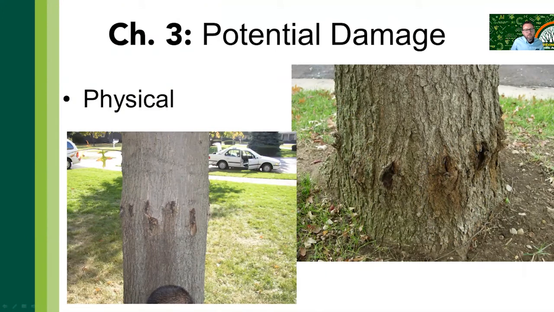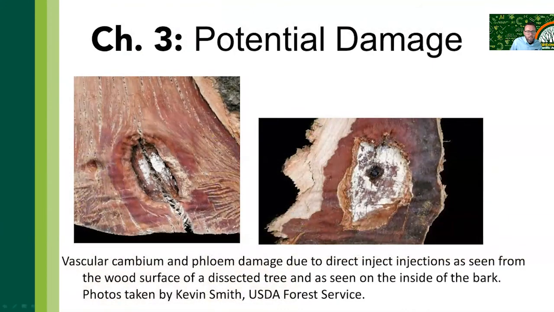Now, the other damage that we have to worry about is physical damage, because again, we are drilling into the tree to make these applications. And so when we get into the part of the conversation where we talk about how to make the actual applications, this is where we need to be really, really careful. We need to make sure we are making our applications at the correct point on the tree and that we are installing our keys correctly.